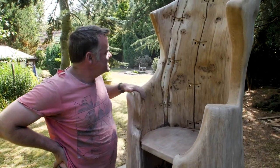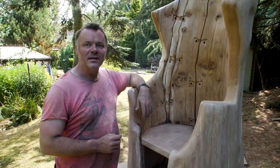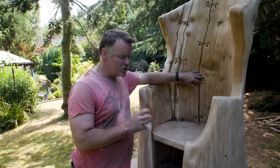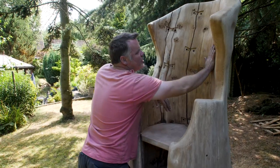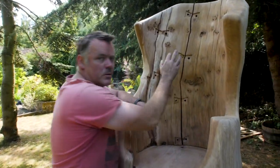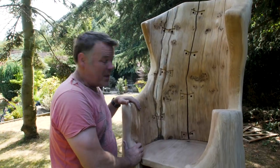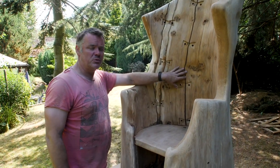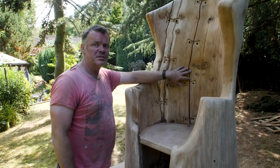Well, we've got that sanded. I loathe sanding. I probably haven't said that enough. You could go on and on and on with this. It's chewing through the discs. You come across something like that and it just ruins the edge of the pad. We're at 80 grit. Usually with oak, if we were going to wax this, for example, this wouldn't be a good enough finish. I'd probably want to go to 240.